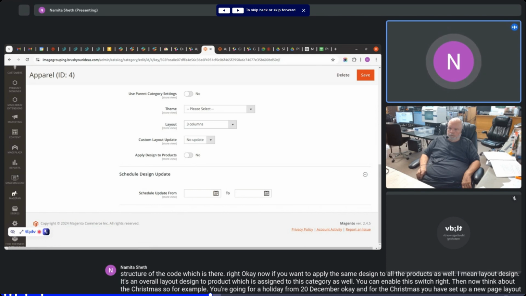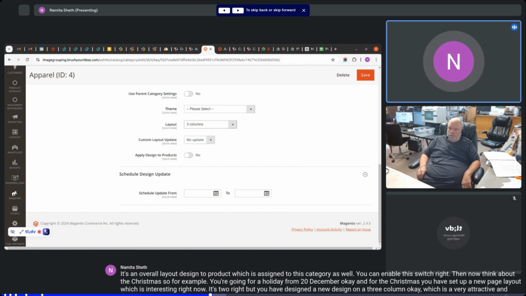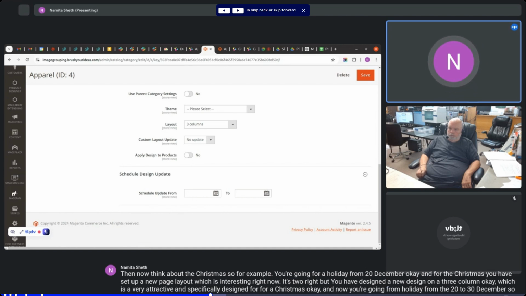And now you're going on holiday from the 20 to 30 December, so you are actually not available to make the changes on the 24th night or in the 25th morning, to set up a new layout from the admin panel. If you're not available for that, what you can do is set up a schedule.